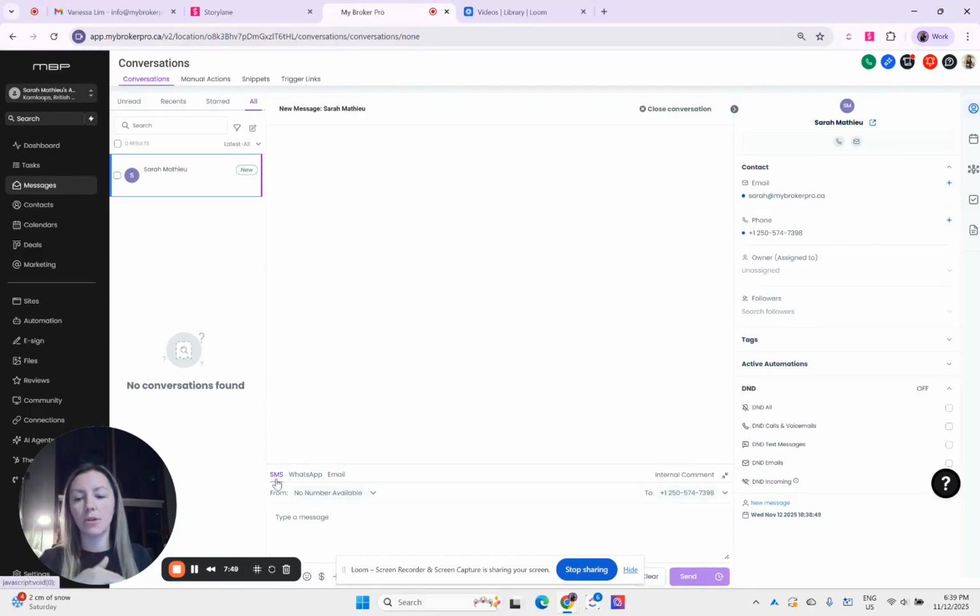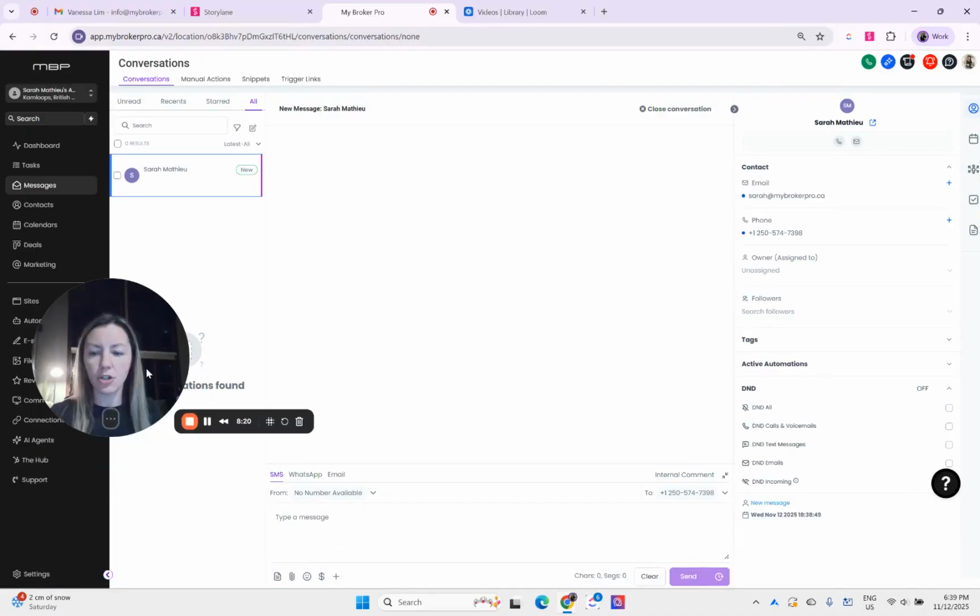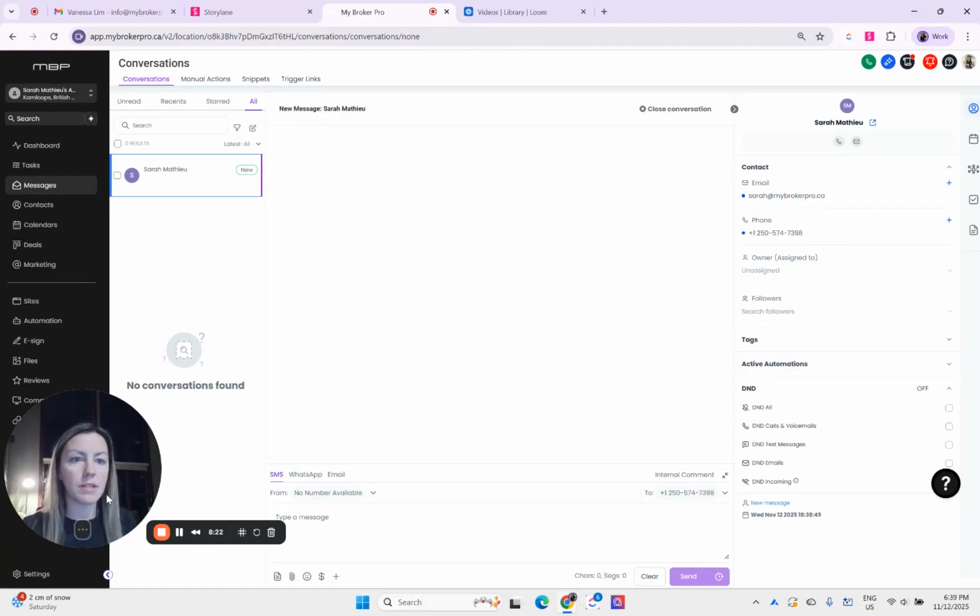And this is what we talked about earlier with those consolidated channels to talk to your contacts. So SMS being text messages and email. Before we were talking about Facebook and Instagram, and now you have a channel for TikTok. Again, managing everything in one space is really cool. I like this new-ish feature for internal comments, and there's also team inbox now too if you have team members in your system. But here you can type in with your client, picking your phone number, and there's different shortcuts here at the bottom for attachments, snippets, and whatnot.